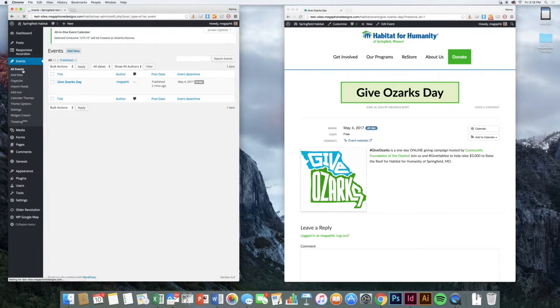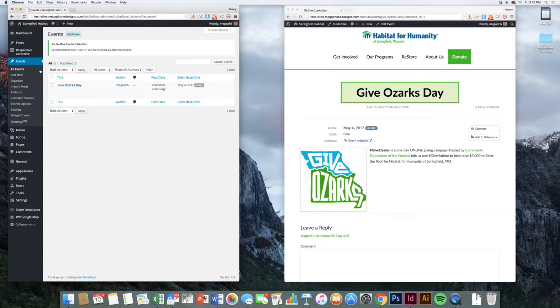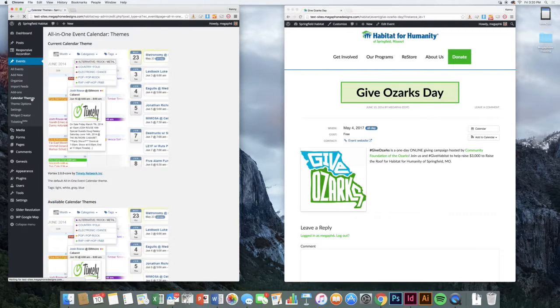Once you've made events, then you can go back in here and take a look at them, edit them. You can clone them if there's one that you have that's similar, and you can trash them to get rid of them completely. View them, quick edit, all these things. That's how you make the changes. There are quite a few other changes you could make over here. Most of them aren't anything that you need to be worrying about too much. You can change out some colors.